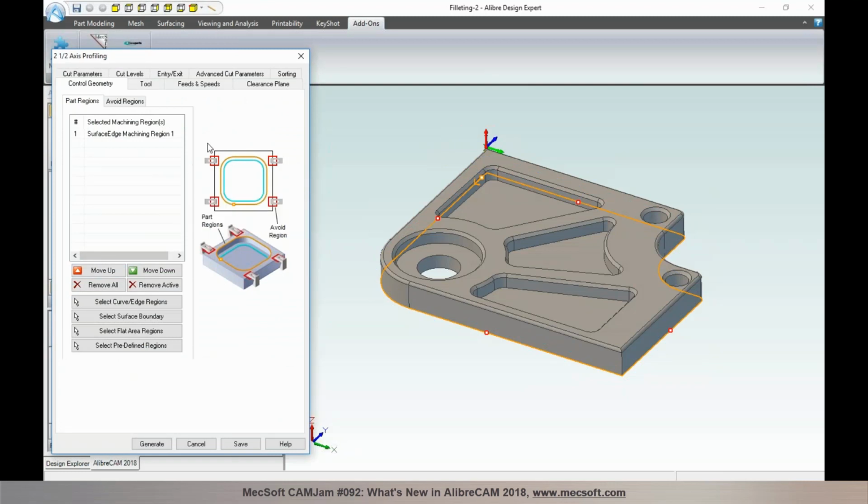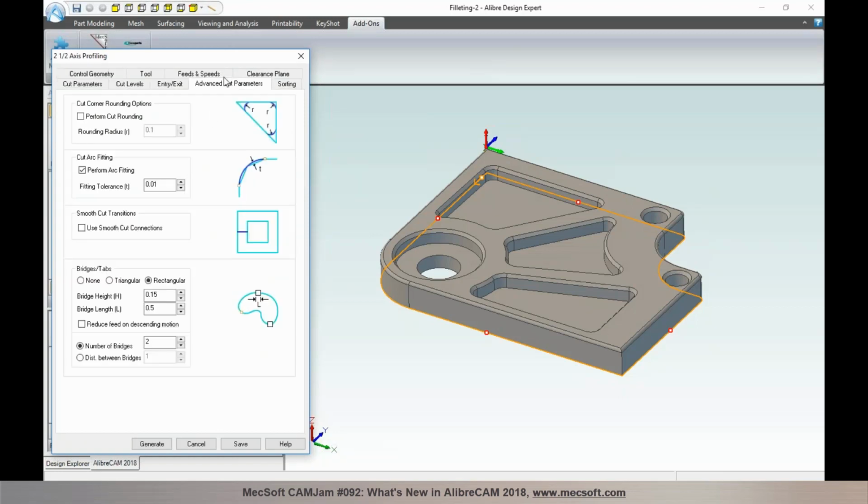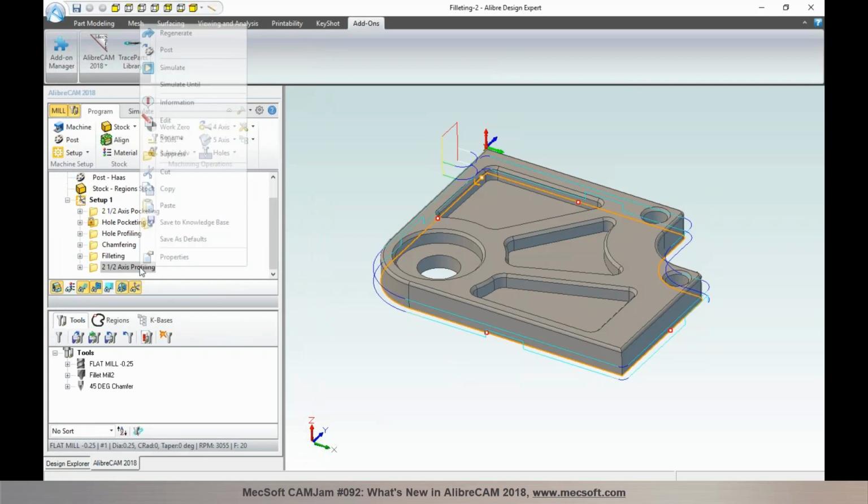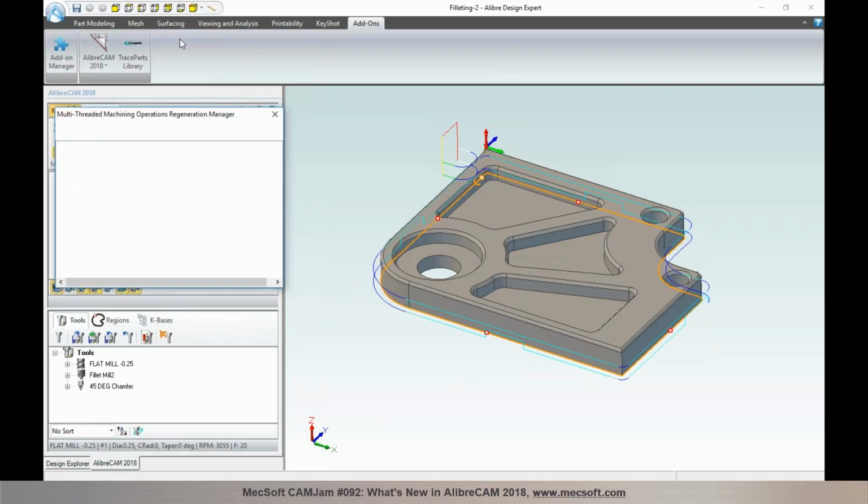Or if you create a predefined region and go down to the advanced cut parameters, you can specify bridges and tabs, and these can be triangular or rectangular. If you have the predefined region created and specified the bridge point locations, you will see that the tabs are created in exactly the locations where you specified those bridge points.